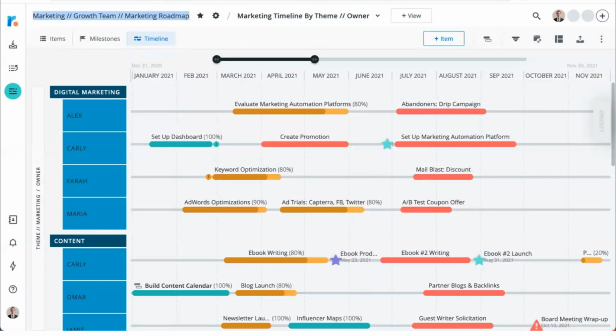So if we go back to Roadmunk, you'll see here that I have named this visualization marketing timeline by theme/owner. So I could have easily just called this marketing timeline. And if I had multiple timelines, it would be pretty confusing what I'm trying to show here. But by naming it a little more clearly by theme and owner, it's clear that I have a header set up as theme and my subheader is owner, and that's the information I'm trying to show to my stakeholders. So the more granular you get with your naming conventions, and of course, making sure that they're aligned across the team, the clearer it's going to be the information you're trying to display, regardless of whom you might be trying to show this to here.